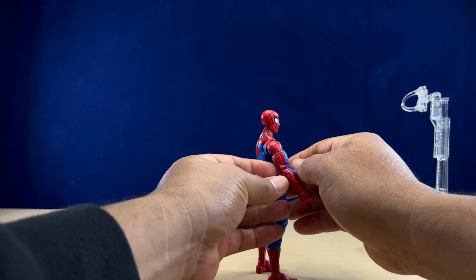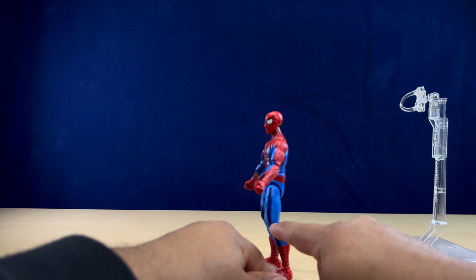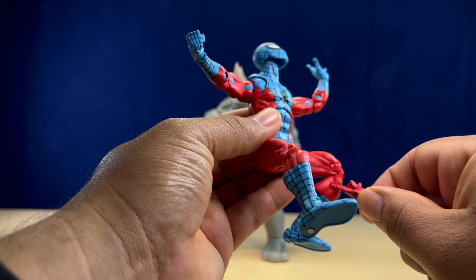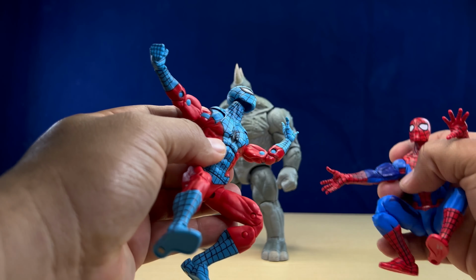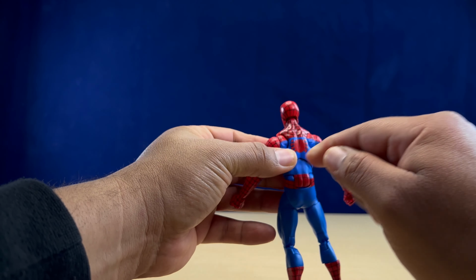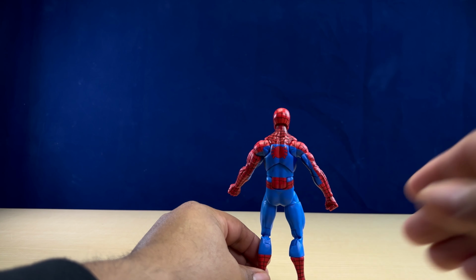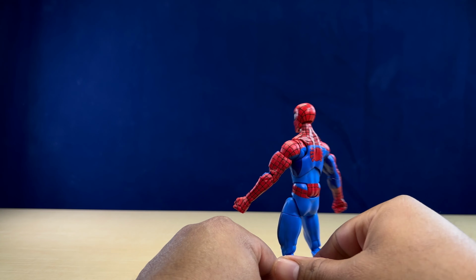The cool thing about this one, man, is that I think this is the first pegless Spider-Man action figure, because usually you would see the pegs on here. Let me bring one out for example. So you don't see the pegs right here that they usually have. It's pretty cool, you know. All right. And there's no hole here in the back. Is that a crack? Oh no, that's a little crevice that they tried to make right here. Can you guys see that? Like the little right here.